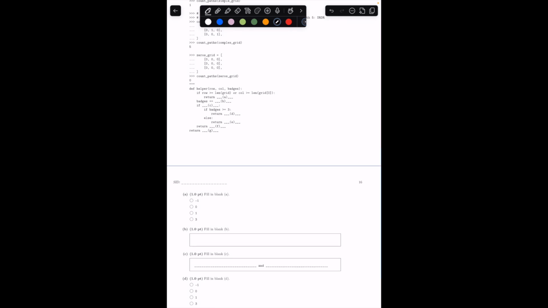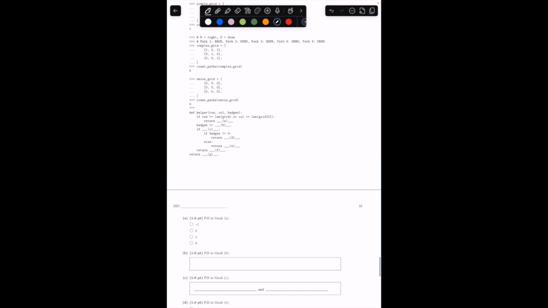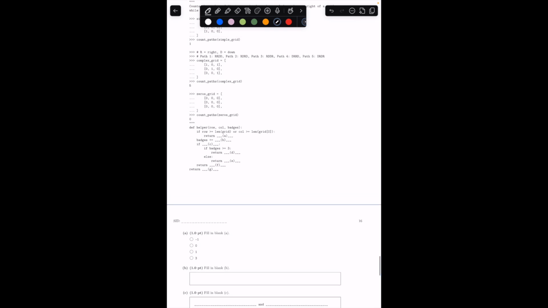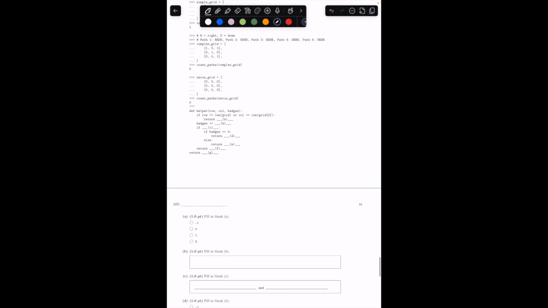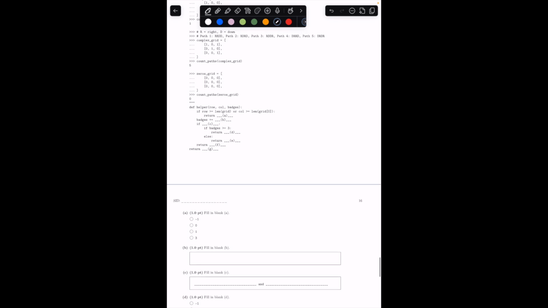So fill in the blank, which is this blank right here. If rows is greater than or equal to the length of the grid, or columns is equal to the length of the grid, what do we return? This is basically saying we're going out of bounds of the grid.